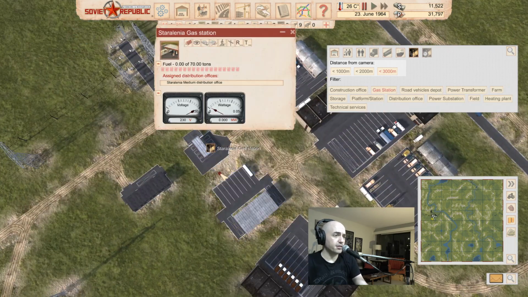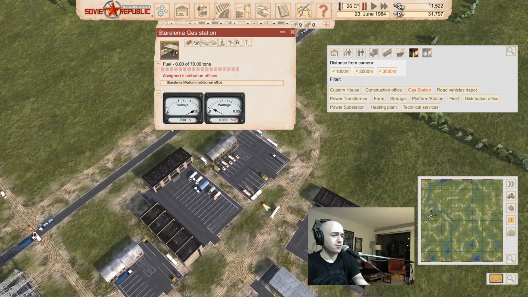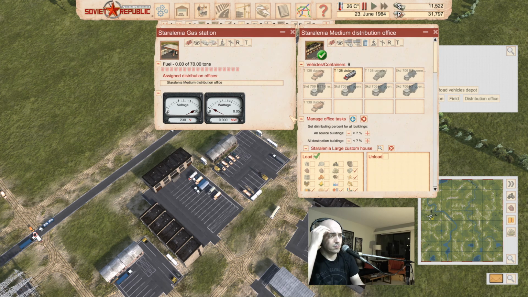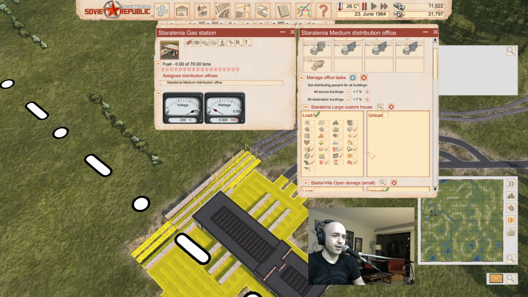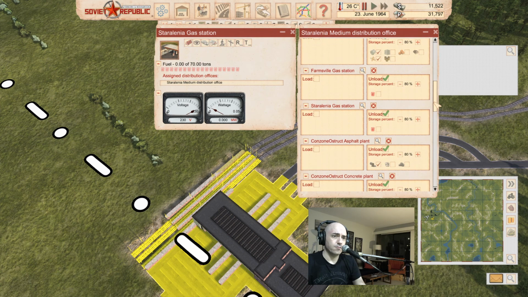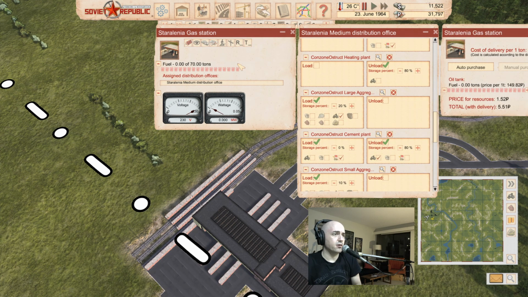So what's going on? Why can't you guys get gas? What? That is assigned. We have a cistern. Okay. We are picking up gas from the border, right? I thought I double-checked that. Yes, we are. What the hell? I really don't understand. I don't know what's going on here.